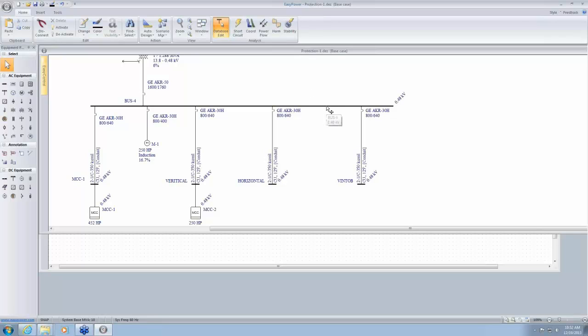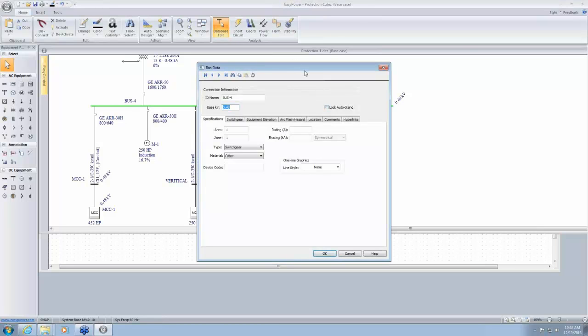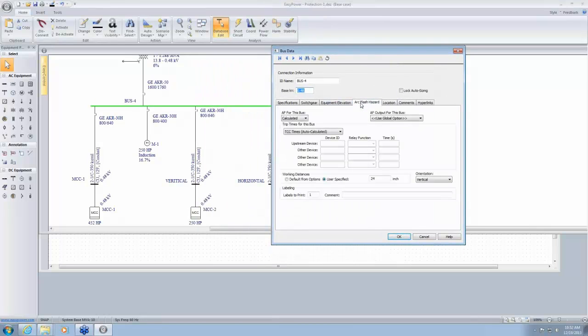So if you want to model something like an arc fault and the arc is guaranteed to be quenched in say 7 or 8 milliseconds, then you can enter that in the bus data dialog. So I would go into this dialog, go to the Arc Flash tab, and set user defined times.